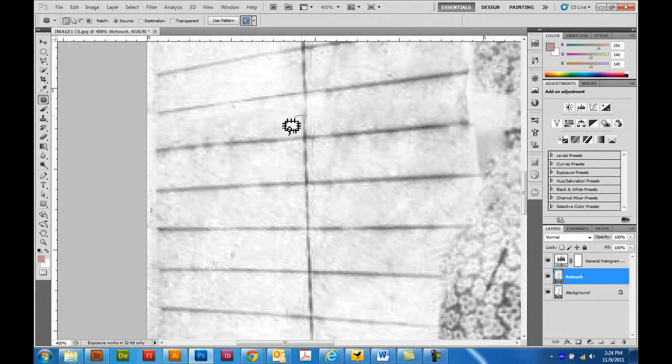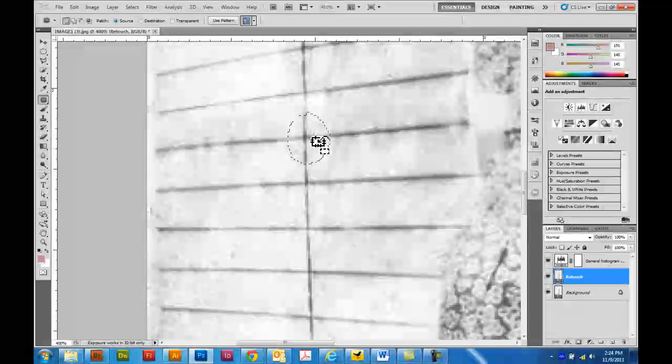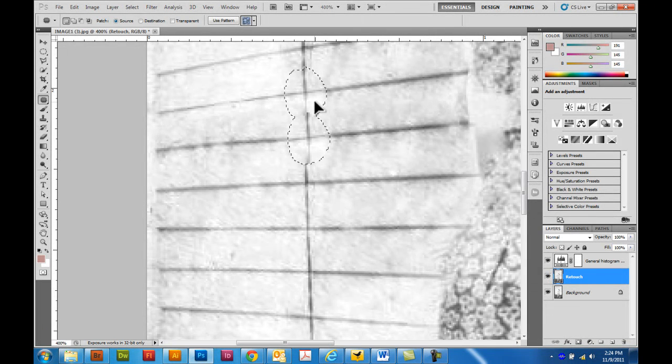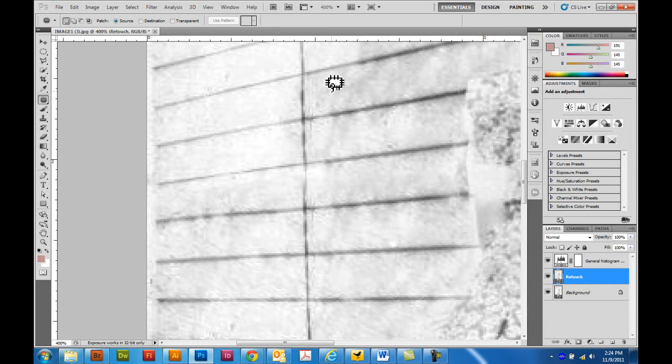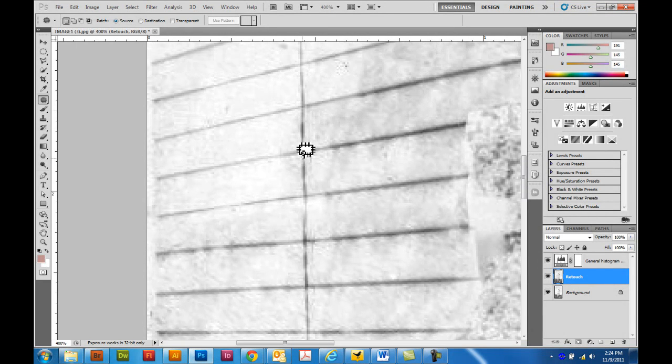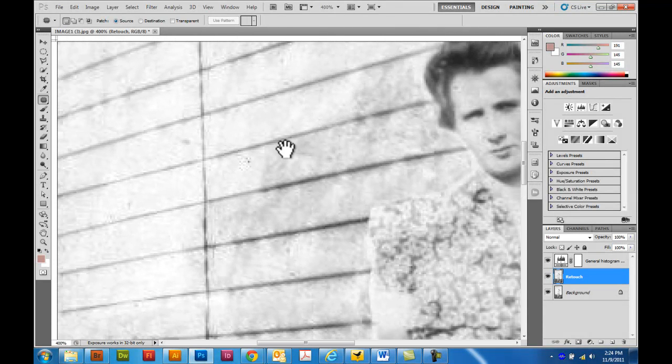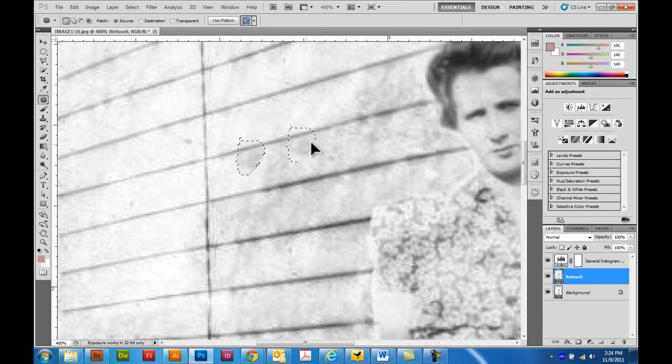Okay, and then this is just a little strange here, so we may not be able to do that. Nope, that didn't work. And again, you can see the pixels. I mean, it's just going to be very difficult to work with in that respect. But you now have at least a little bit more information than you had before to work with, so you can make some of these corrections.